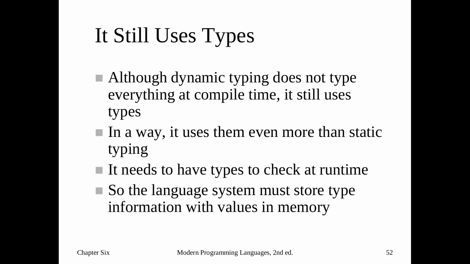So the language system must store all the type information in memory. It actually makes it so that we can do really deep level inspection, and this is a technique known as reflection, which I believe we will talk about later on. We may even go a little bit deep into this, but reflection is a very powerful technique to allow us to inspect what's going on with the program while it's running. Java, C#, Ruby, most modern languages have some form of reflection capability built in.